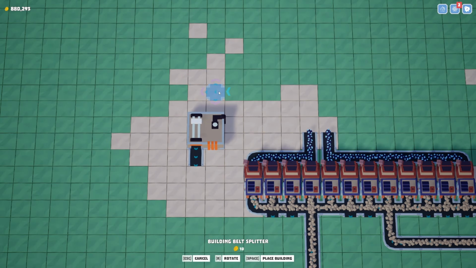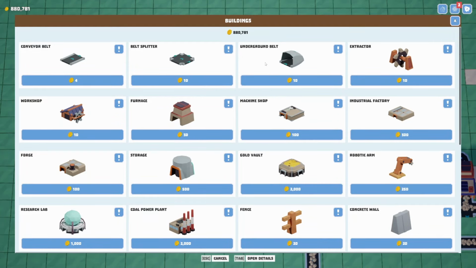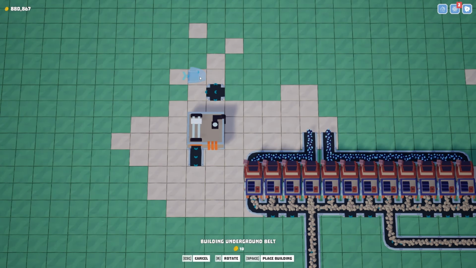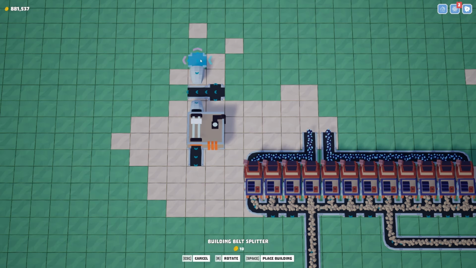So we need this guy. And we'll do this here. And an underground. We can clear that to that one. Yes, that should do it. And that one is going to come. We'll bring wire in from that side.